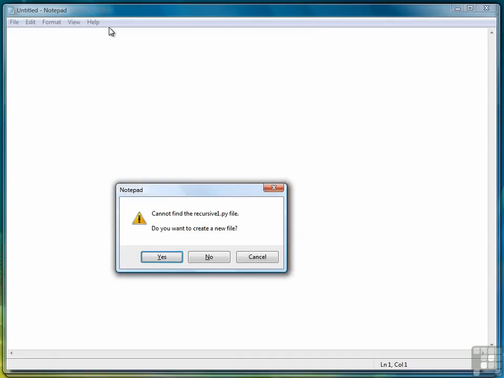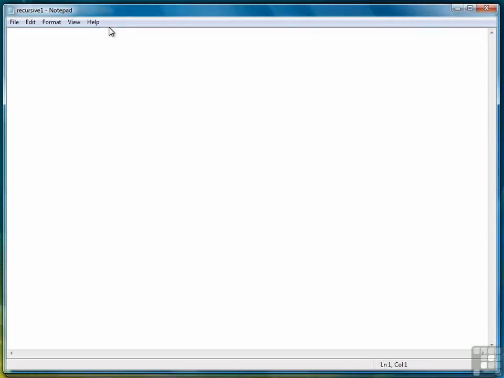We're going to call this program recursive1.py. And we're going to start to explain recursion by demonstrating how to use recursion to compute the factorial of a number. The first thing we have to understand is that recursion can naturally explain how recursion occurs. So I'm going to start with some comments here and give you an example. 5 factorial is equal to 5 times 4 times 3 times 2 times 1. Another way to look at 5 factorial is to see that it's equal to 5 times 4 factorial. And then we can say 5 factorial is equal to 5 times 4 times 3 factorial. And clearly this is a recursive definition.